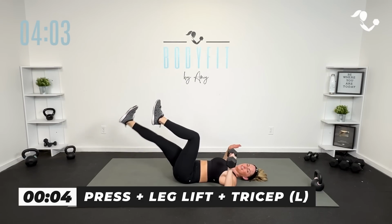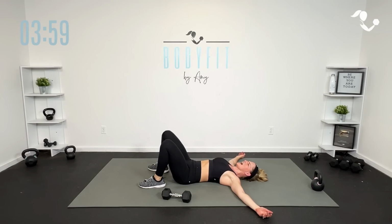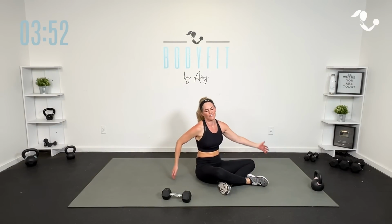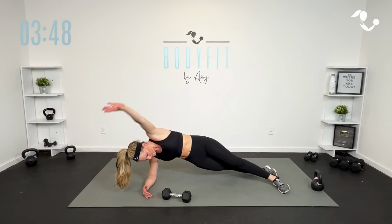5 seconds, 3, 2, 1. Stretch it out, woo! All right, let's get that opposite hand. A little sneaky core, a little mobility for that chest and shoulder. Bring it on the side, ready, here we go. Bring it up, drop it down.